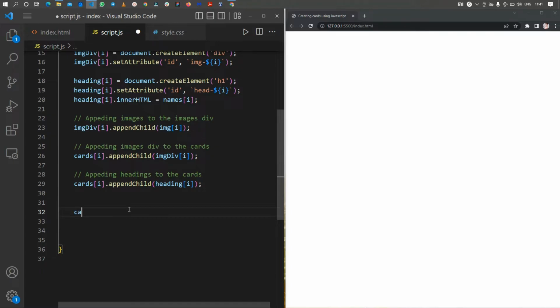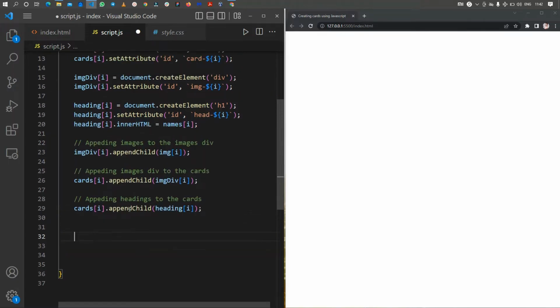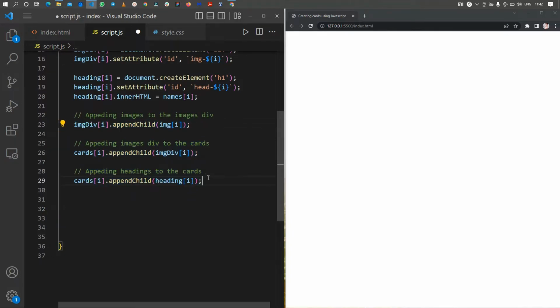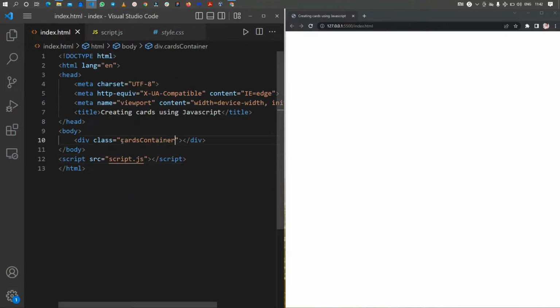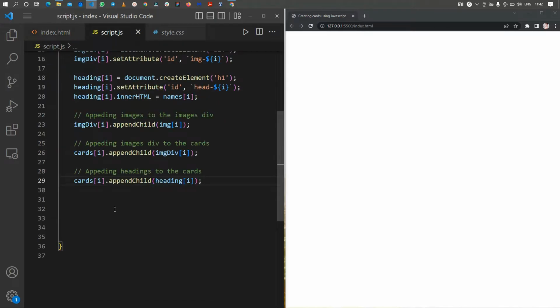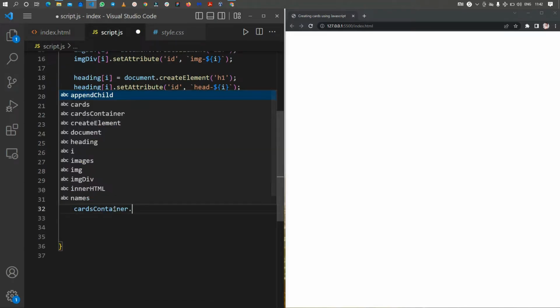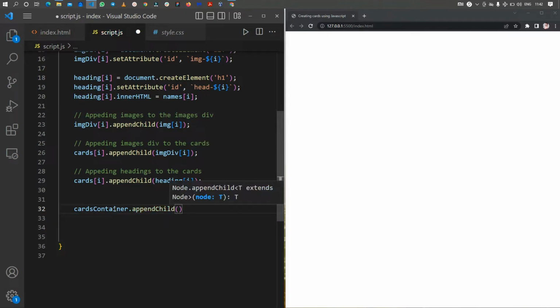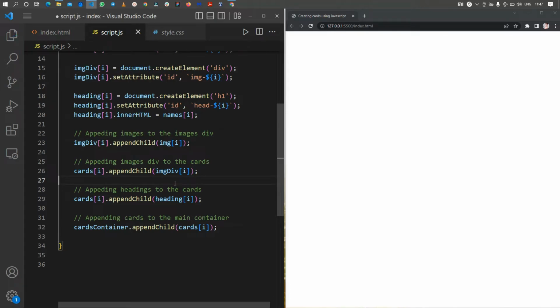So at the last we need to do another thing, that is placing all these elements into this particular element. So actually it must be the ID and not the class. So I will just copy this from here and then paste it here, and then use the same property, that is the appendChild, and append all of my cards into this element. So let me just use the comment line here too. So Control V. So let me just save it.